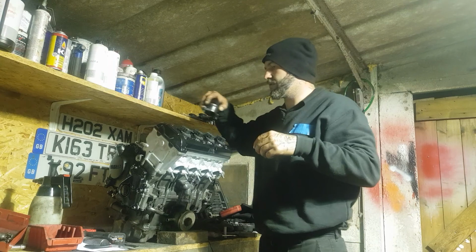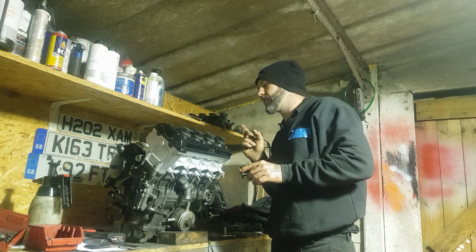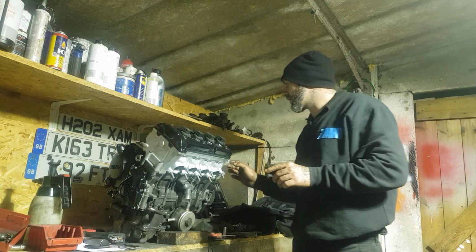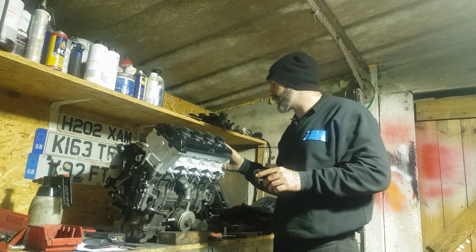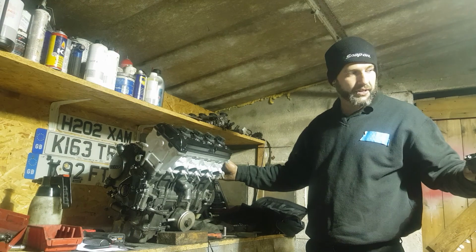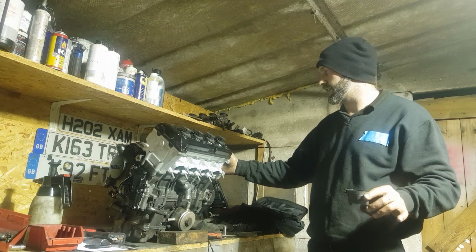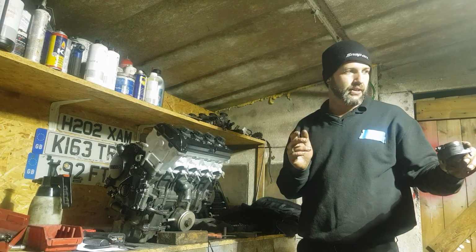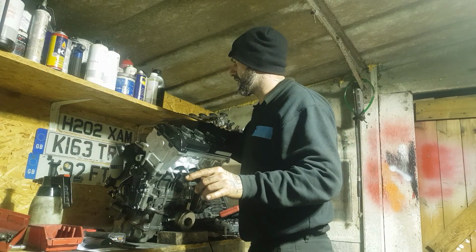I can't remember. Right, anyway chaps, I shall carry on with this. And once these are on, that's all I'm going to do tonight. In the next part of the video, I will be probably putting some pipes and bits and pieces on. And then we're going to start to measure the engine mounts against the bike mounts, because obviously, like I said before, the engine is wider than standard. So we're going to work out the measurements to chop off of each side, and then try and mount it in the bike and work out what we need to do with this mount and any of the others.